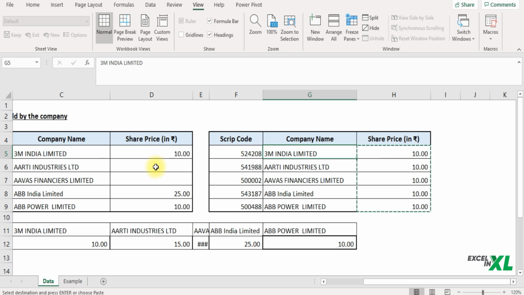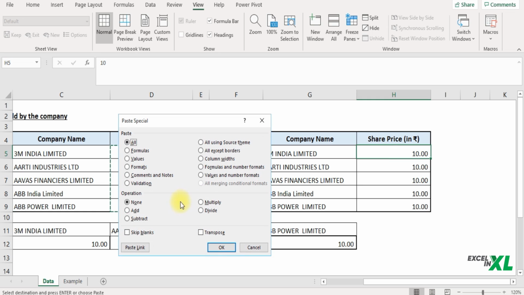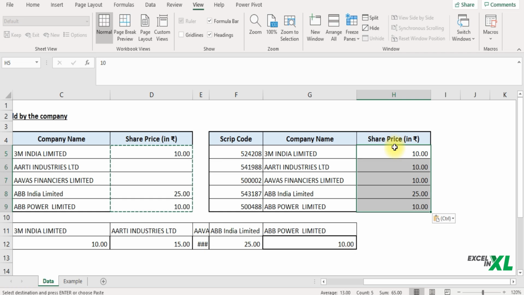So this and this data I want to get copied here without changing these two values. How would I do that? Select these cells, press Ctrl C to copy, select the destination cell, press Ctrl Alt V, click on skip blanks and click OK. So all other data has changed except the blank data. Wherever there was a blank, Excel has skipped copying and pasting that cell.